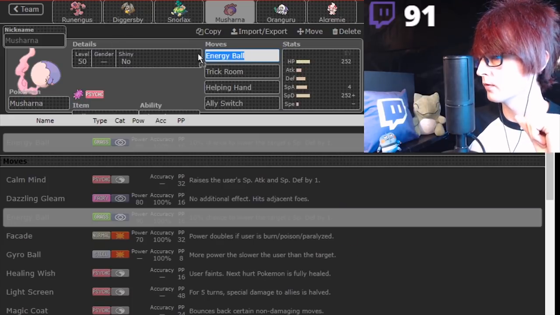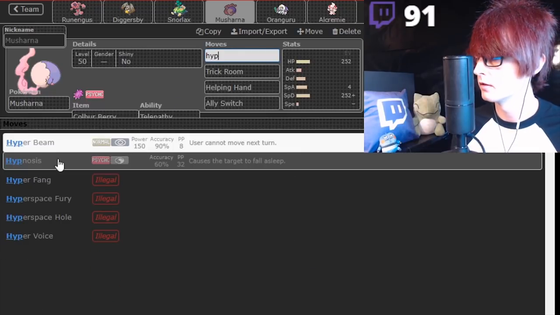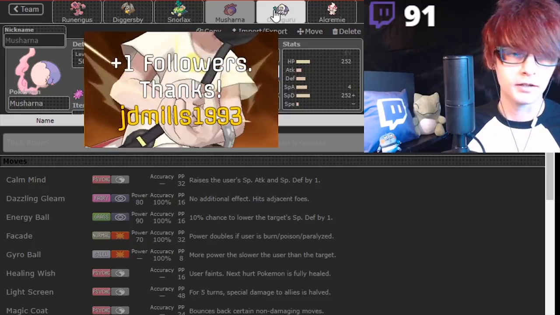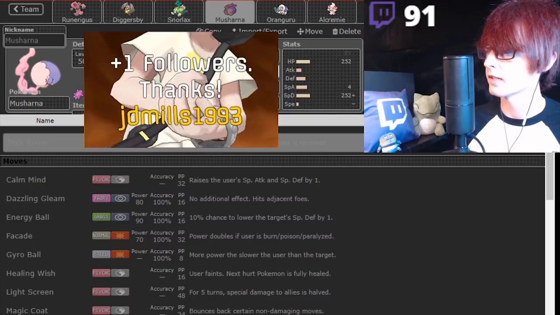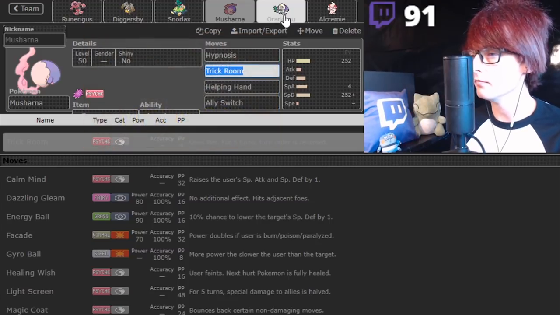I think the last move, we might just have to make that Hypnosis. I'm fine with making that Hypnosis. I'm totally fine with this. Yeah, that's right, yo. And that's why we run calcs, guys. That's why we do it.